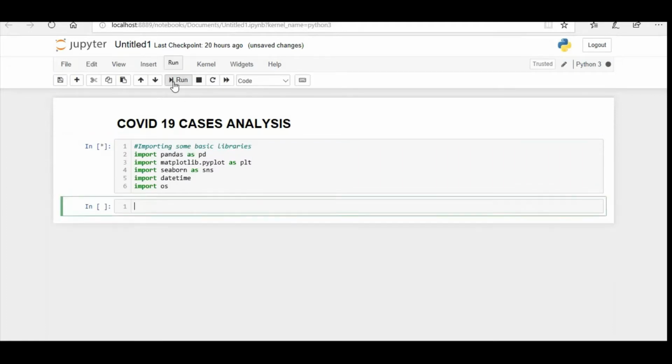Just run it and it's done. It takes some time. I just don't like Jupyter Lab for this reason. It just takes a lot of time. This kernel is running and running seriously.